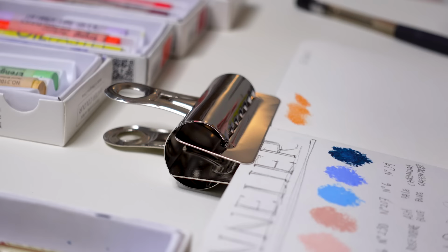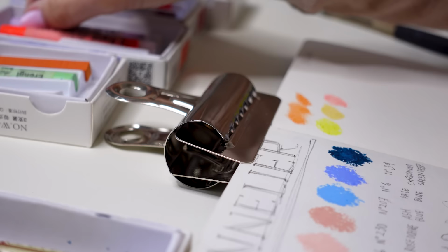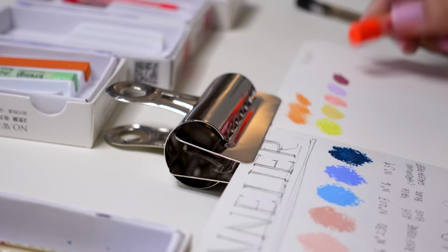For this next brand, it's way cheaper than the Sennelier, and although they weren't extremely creamy, I still found them to be pretty creamy, pretty high quality, and it goes to show that you don't always need the most expensive art supply to make the best results. It really comes down to your practice, your skill, and really how much time you put in.